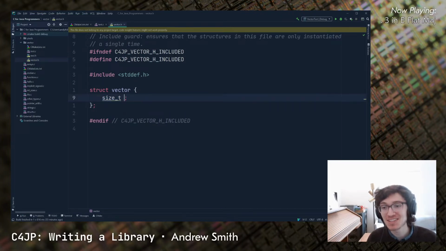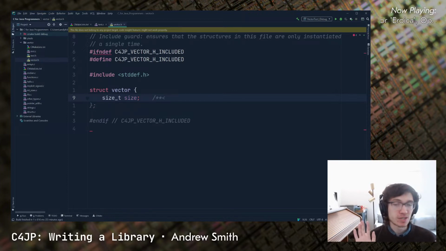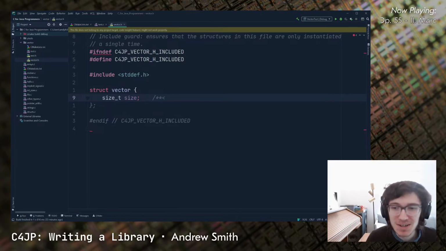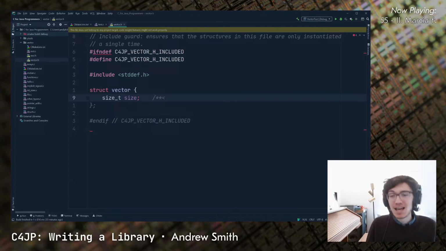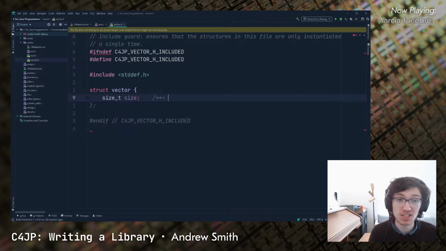I'm sorry, this is the capacity, this is the size, the number of elements in our list. And here we'll even document this. In C, we're going to document code just like in Java. In C, we use a tool called Doxygen to generate the documents. Sorry, Java uses JavaDoc, and the syntax is roughly the same between the two. Doxygen supports JavaDoc style comments, so we can just write documentation the same way as we did in Java. And so yeah, this is the number of elements stored in our vector.